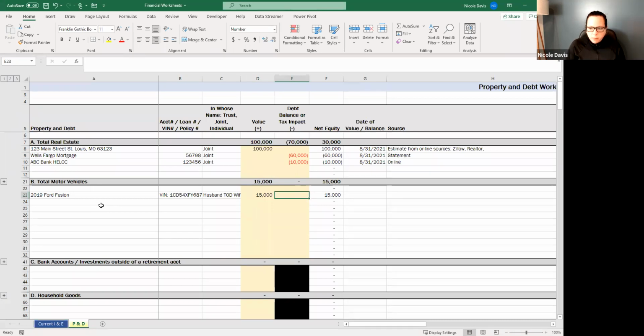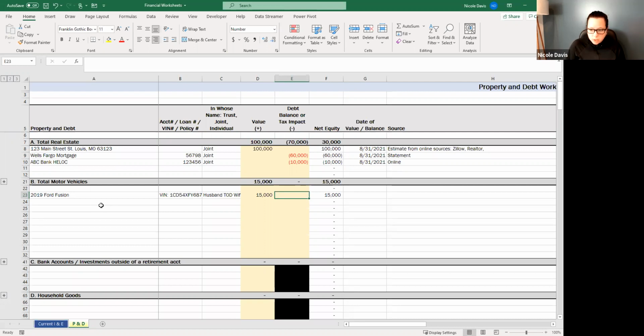So if you use the private party sale value for one vehicle, but you use the trade-in value for another vehicle, that isn't really an apples to apples comparison. So keeping the same standard of value is important.